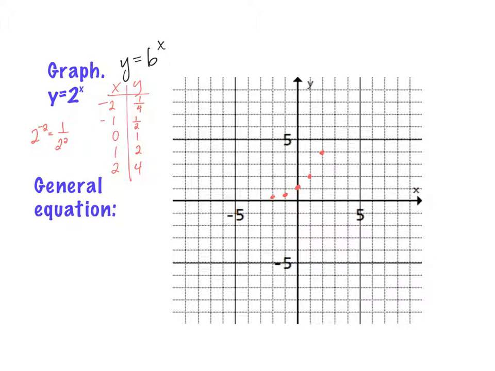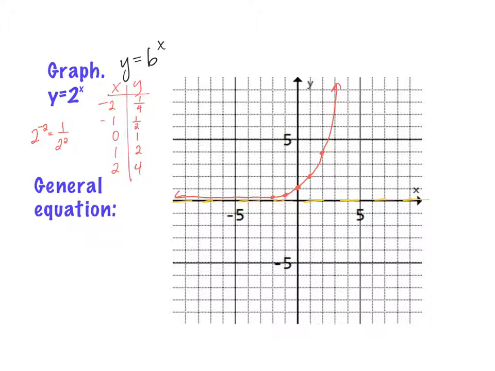So what's going to happen as I continue further out here is this is going to create an asymptote, because these fractions are going to get tinier and tinier, but they're never going to get to 0. So that's going to go along here, and then it's going to start shooting up pretty quickly. I'm going to draw in that asymptote and tell you the general equation here.